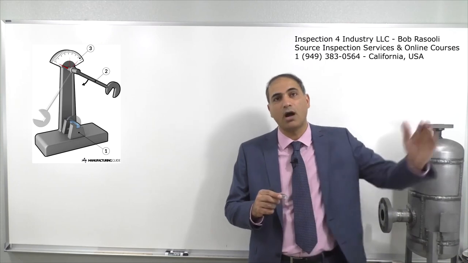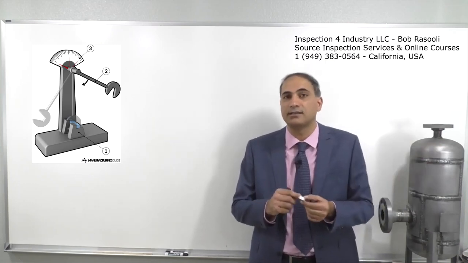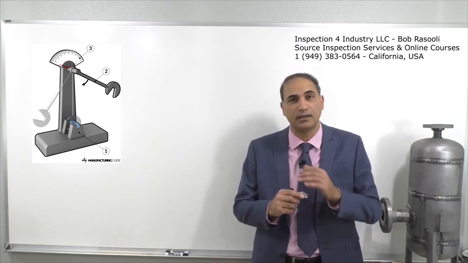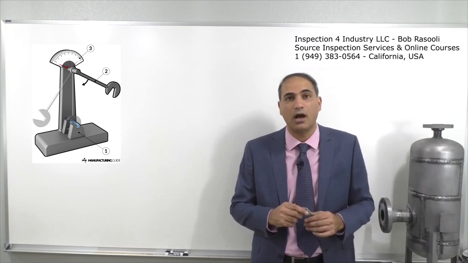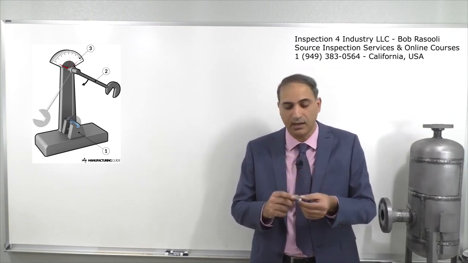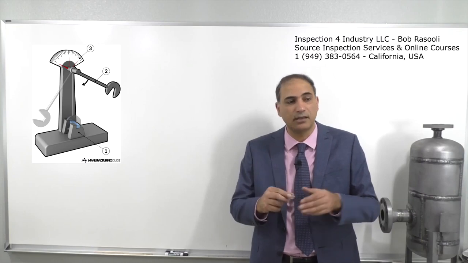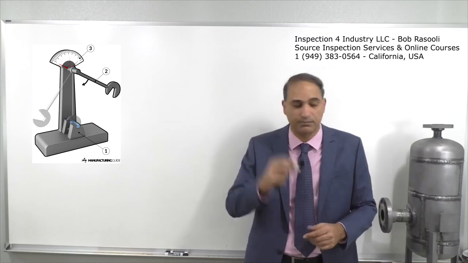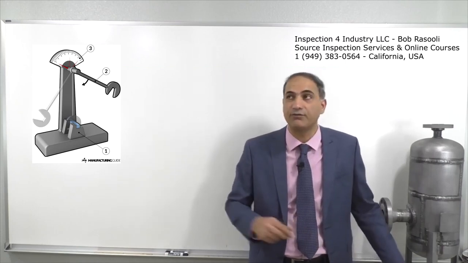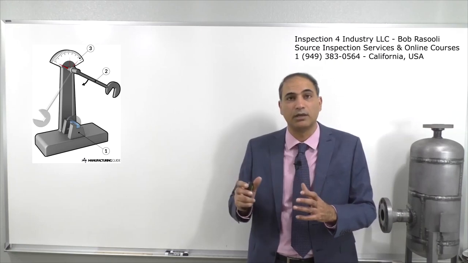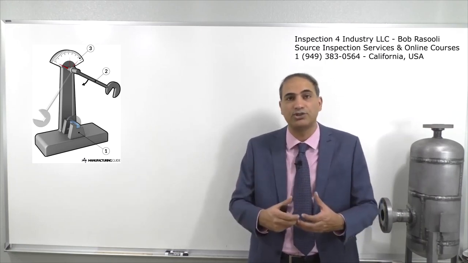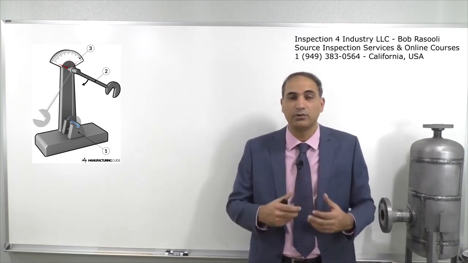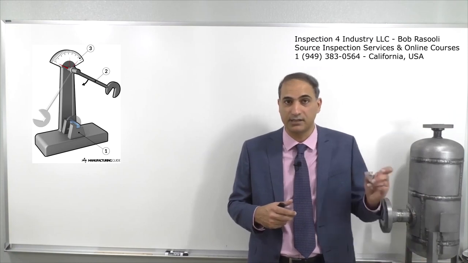So if it goes too high, it indicates that this test specimen received little energy to break these things, and the hammer hit this, broke this, and goes high. But sometimes it breaks this, it stops there like the one that happened for him, or it breaks this, goes a little bit high and then returns back. So this indicates to me this specimen received lots of energy from that hammer, which consumed that energy, and it wasn't able to go very high because it gave that energy to the breaking of this test specimen.